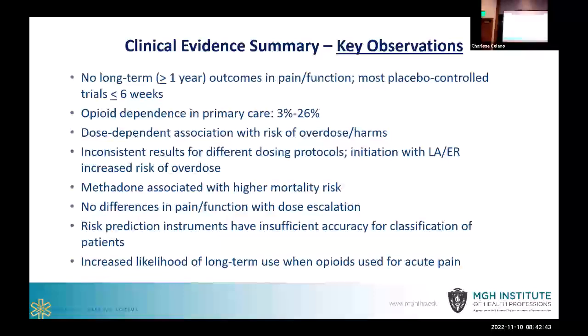Methadone was associated with higher mortality, and there were very few studies that showed any benefit beyond moderate dose. So at about 50 morphine milliequivalents or less, there was really no empiric evidence to say that pushing that higher created incremental improvement in function for patients. So the guidance recommended staying at a lower MME level. I actually don't prescribe more than 50 morphine equivalents of any opioid because you also see a significantly lower risk of overdose death with that. I will refer to a pain specialist if I can't maintain control at that level.